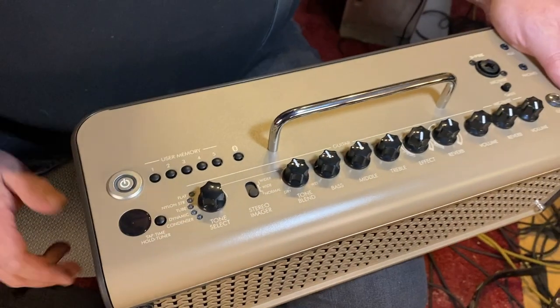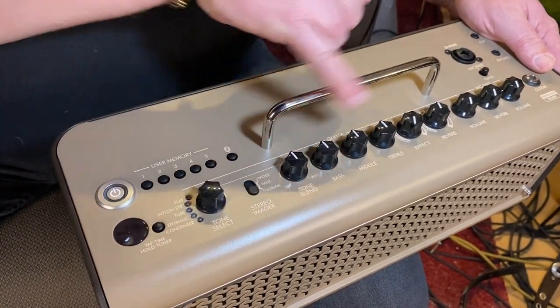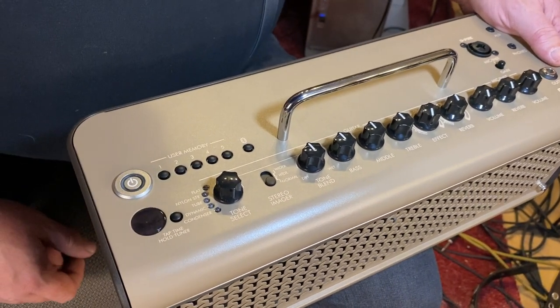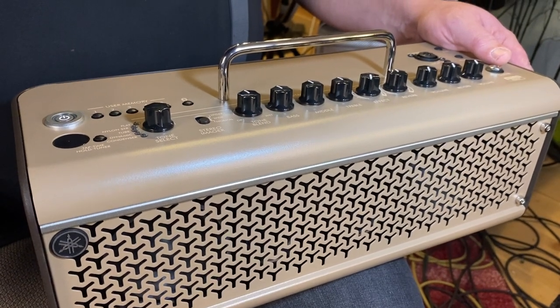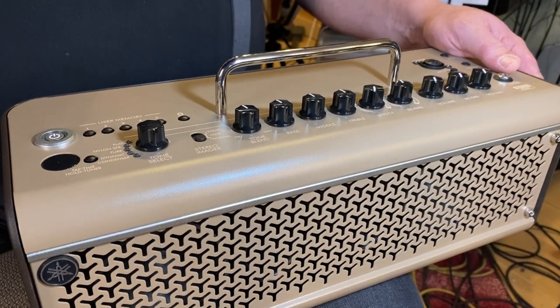And these are models, right? So flat is flat. You're just going to hear the flat signal and whatever you do with your EQ. But these tube, dynamic, and condenser mic models are really nice. They mimic a lot of the modeling that occurs in some of Yamaha's other guitar pickups, which are amazing. There's one system, and I can't remember which one it is right off the top of my head, but there's two Neumanns and a Royer ribbon mic modeled on board in this pickup system they use.